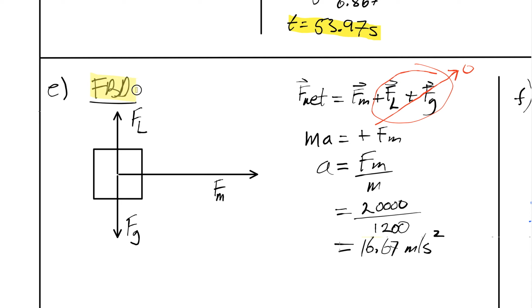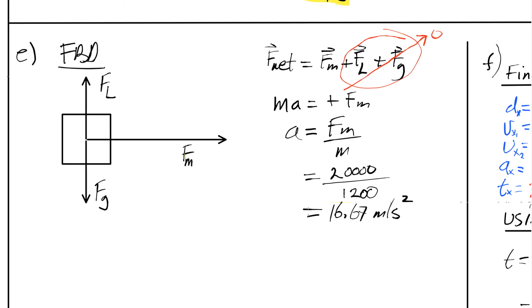Now in part E, we have to recreate the free body diagram because the situation has changed. The rocket is now flying horizontally. So this thrust force, or the force of the missile, is along the x-axis. Now, of course, we have the force of gravity acting down. So we must have another force counterbalancing gravity as it flies, and that is the force of lift. And that's literally the wind hitting the bottom of the wings, causing it to float up. It's the same way that a kite works. So wings only work when you have an atmosphere.